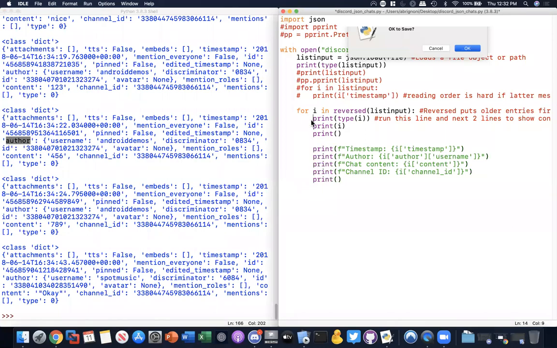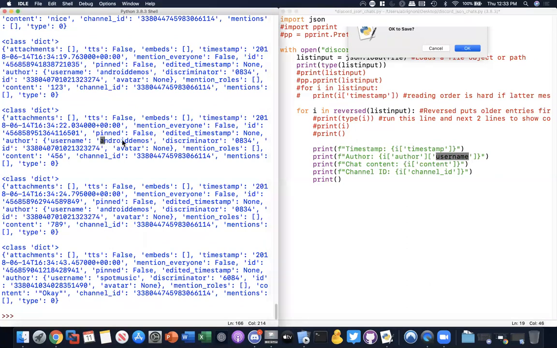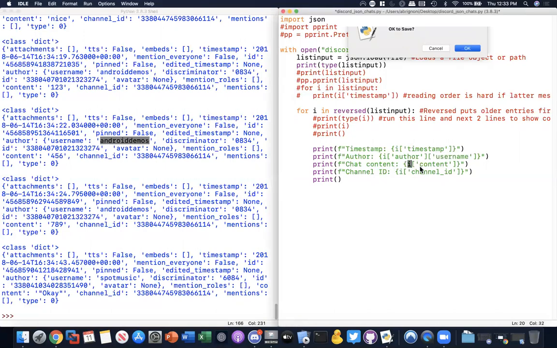And this is the magic I was kind of mentioning last time. You gotta call your list. I mean, call the item, the object you iterated from, which is the dictionary. Call that dictionary, and then call the value timestamp. Call your dictionary, right? You iterate it, and then call author. So here's the key for author, but inside of it is another key called username. Then call that other key, username, next to it, and what you will get? You will get the actual value for username. What about chat content? Call your dictionary and the key, and you get your content, which is whatever the person wrote. And channel ID, same thing. Does that make sense?